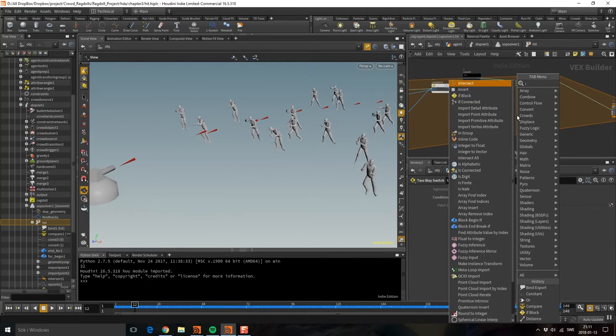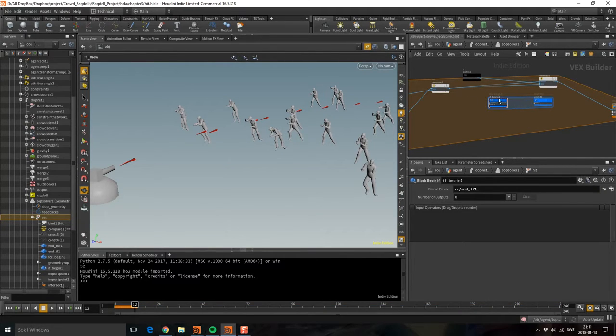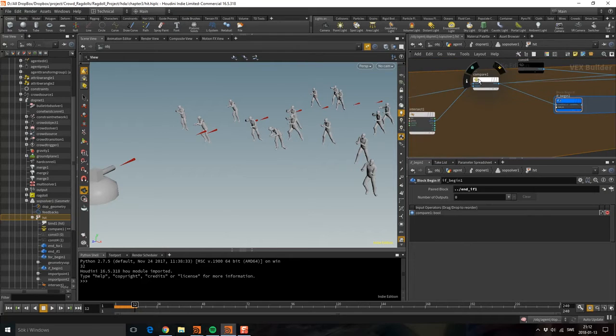I'm actually going to use an if block now instead. So an if block works like this. If the condition is true, it's going to do whatever is going on in here. A very easy concept. Let's see if it's hit. This compare here is a test to see if the agent gets hit or not.